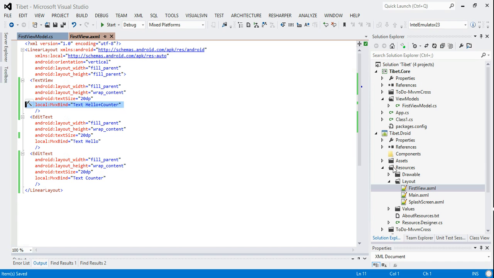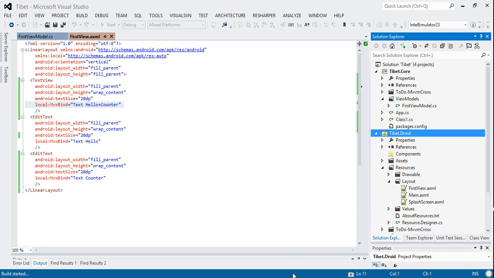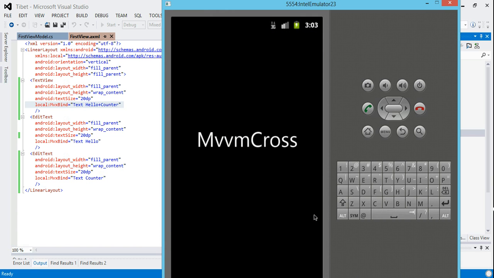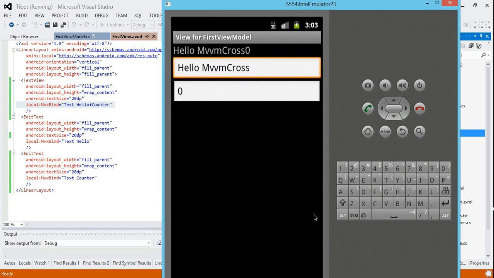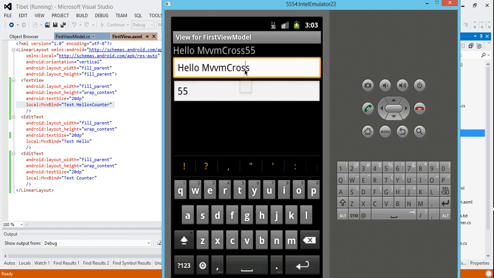Let's take a look at that running. Let's check it's working to start with. Debug, start new. That should come up in this emulator when it's packaged. You can see there, hopefully, the syntax for hello and plus counter is just saying I want to bind to two things. Whenever any one of these changes, so let's change this one to 55, then it changes at the top. Whenever this one at the bottom changes, then it also changes. You can see how these things are bound. A multi-binding is really simply done.